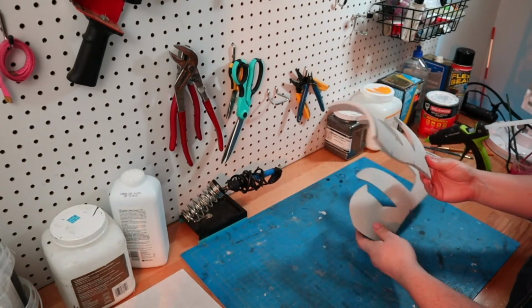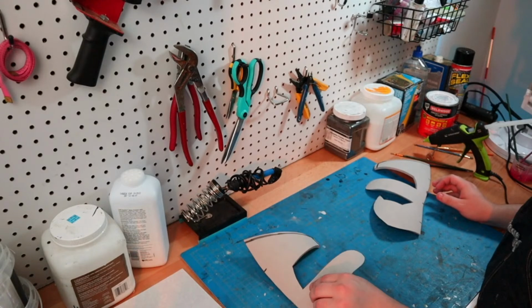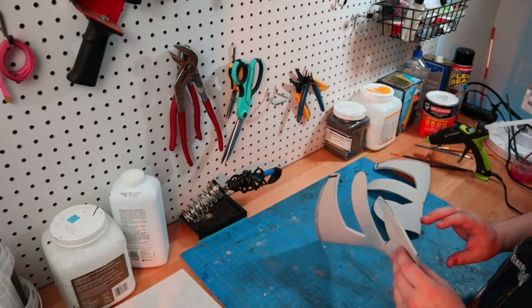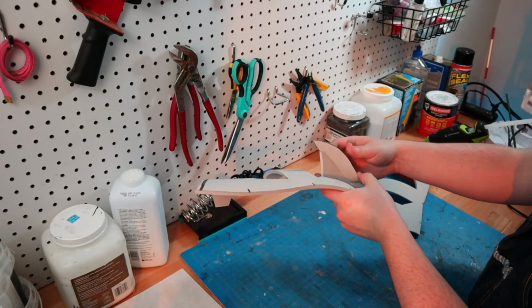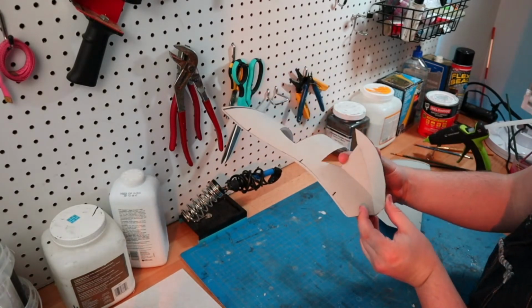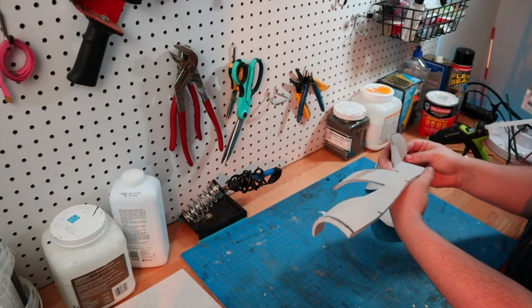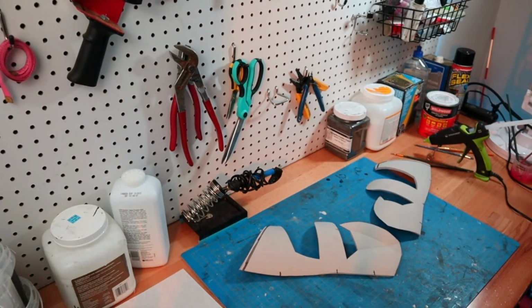So here are two more pieces from the Phase 1 Clone Trooper. I really like a lot of what's going on with these guys, frankly. But I think that the coolest thing about them, if I'm being honest, are these undercuts here at the front, which create the cheek recesses. It's sort of like a bow tie shape there, but when you actually bend it together, it becomes that cheek recess. I love the clone cheek recesses. They're some of my favorite things.